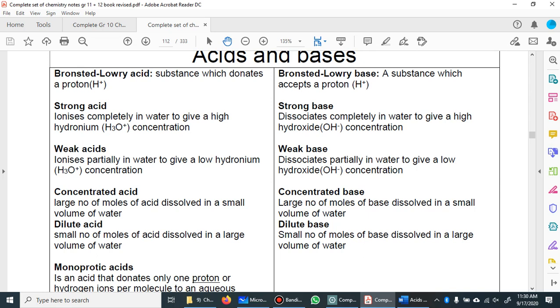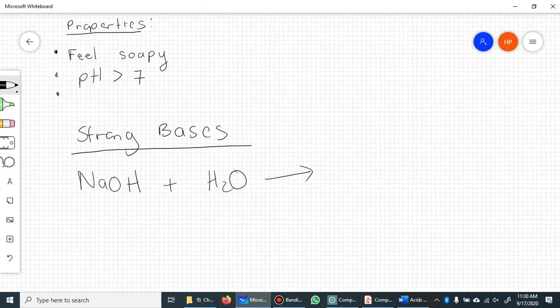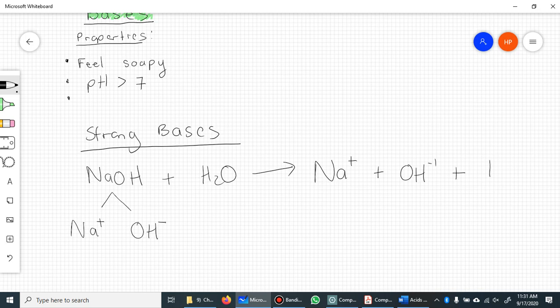Now, to explain that, we really need to write an example down and draw a little picture for ourselves. So we've chosen a strong base, we've chosen sodium hydroxide. Now we're going to add it to water and we are going to see what forms. Now, when acids broke up, remember that they always formed hydrogens, and those hydrogens immediately bonded with the water and formed hydronium. Bases are a little bit different. So bases break up. So in this case, it's going to break up into sodium, which is +1, and hydroxide, which is -1. So that's what we're going to write. Sodium +1, hydroxide, which is -1, and water.